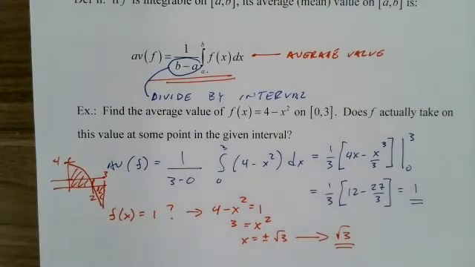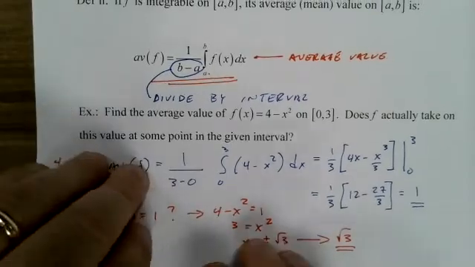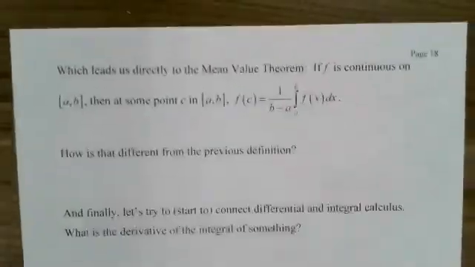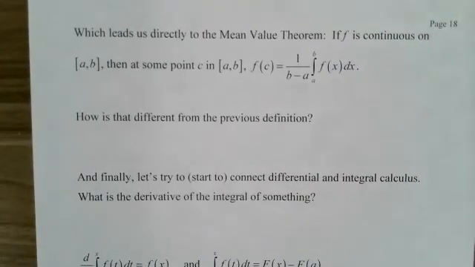I love graphing after I'm done with a problem, so I can figure out if I did the thing right or wrong, but this is not one of those cases. I'm not really sure what that means, but if that's an average of 1, I don't know how I would check that and say, oh, that makes sense. It's kind of weird. So anyway, this is the mean value theorem.